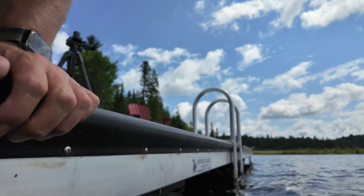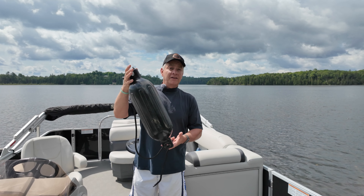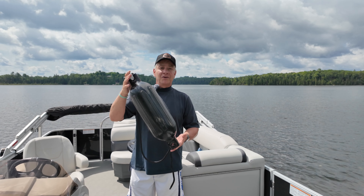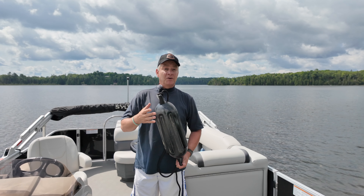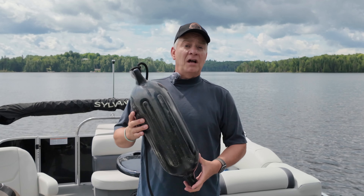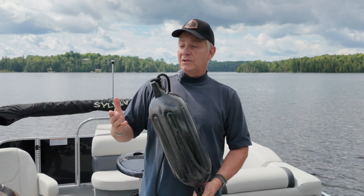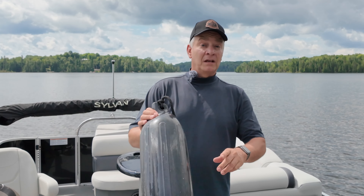The first thing I did is I got really big bumpers — or fenders, you call them either one depending on where you live. You don't want the small skinny ones you probably had hanging over your last boat. You need to get the fatter, bigger ones, because that's going to give you a lot more volume and protection between your pontoon and your dock, and possibly one of your neighbors.